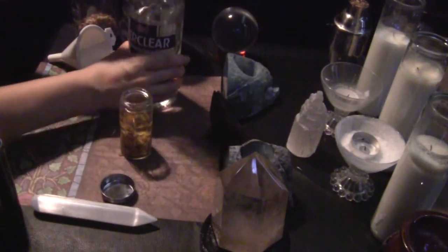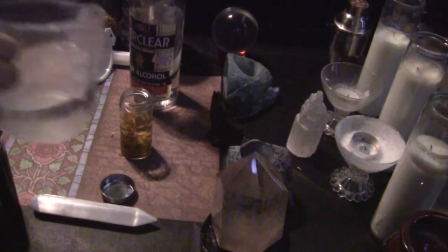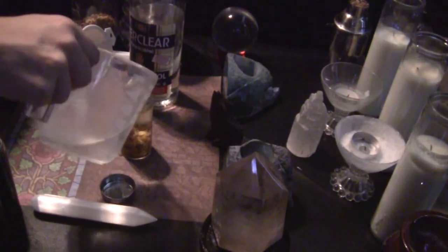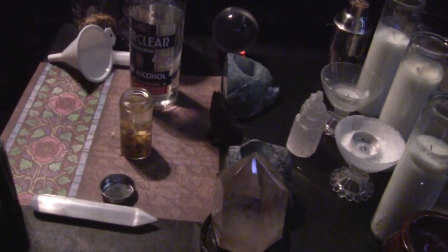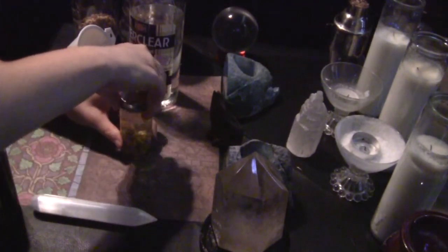Cap the Everclear because I do not want to spill that stuff. Then I'm coming over here and topping the rest off with some water. Also, no tap water here. Distilled or spring. We don't want any kind of funky business entering our tinctures at all. So, you cap it, and there you go.